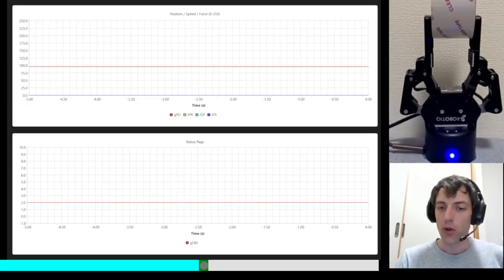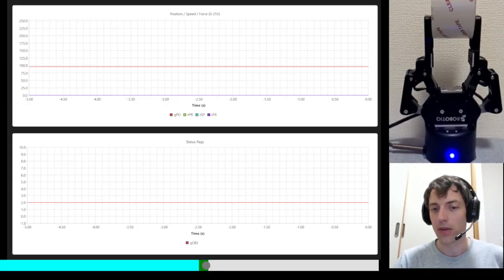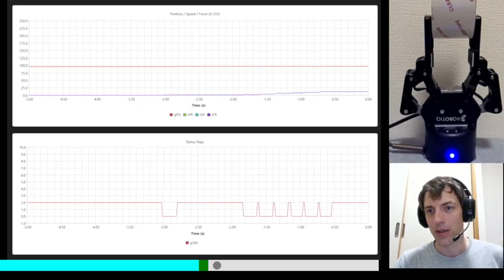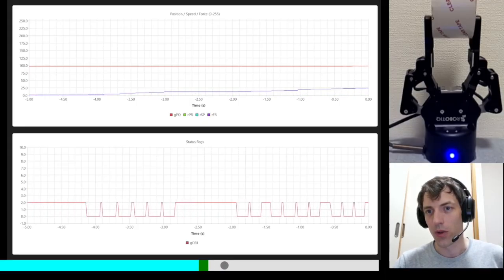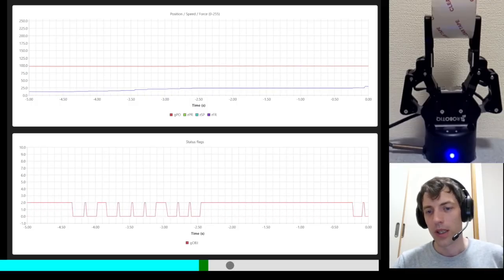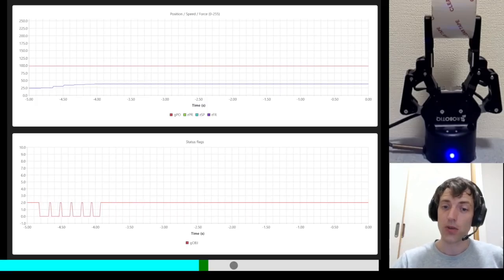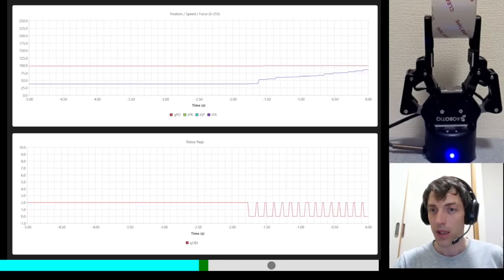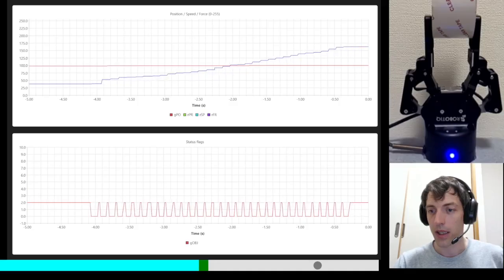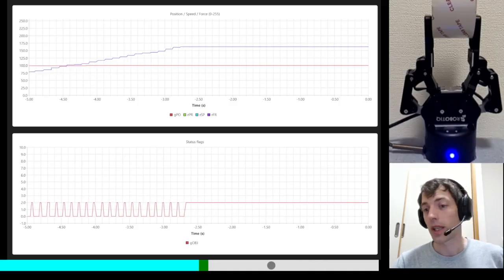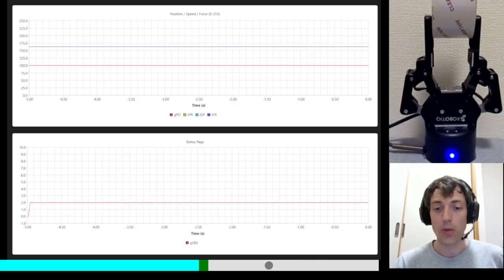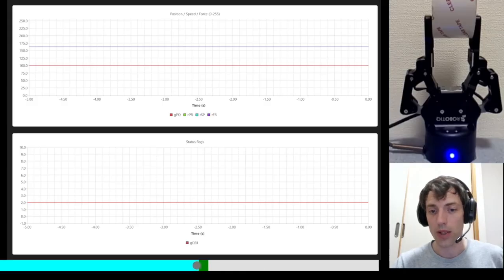If I go above the activation zone, which is at twice the control buffer, you see the force increase, and the beep frequency also increases as the force increases. Like this, I can adjust the control force, and once I have the force that I want, I can go back to the center.